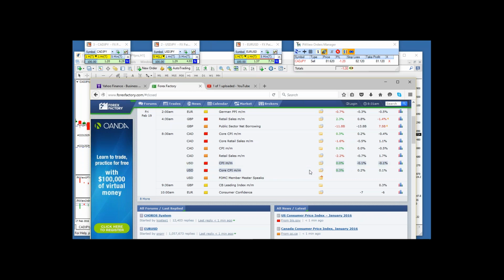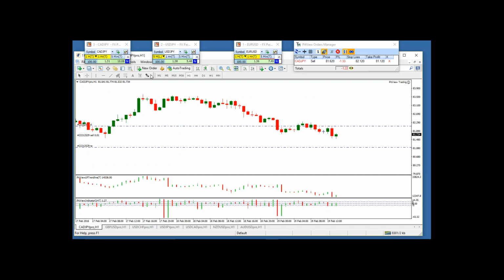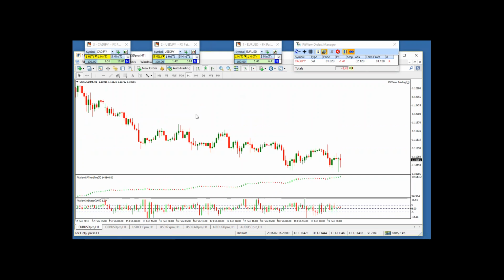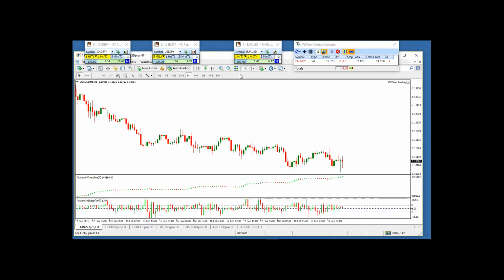Along with it, you would see things like dollar yen start to go down, euro dollar would start to go up, dollar Swiss went down. All those different scenarios towards the end of the year last year occurred based on whenever the Fed had a higher probability of raising rates, because definitely the stock market did not like that idea one bit.